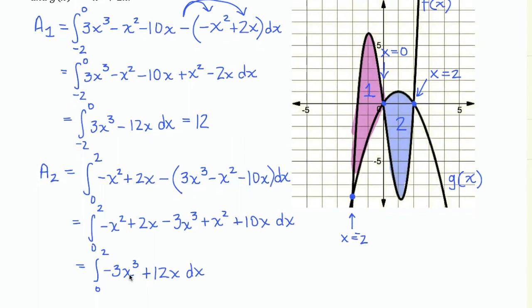And again, I'm going to leave it to you to go through the work of calculating that integral, but these are similar. We do get an area of 12 again. So the overall area between these two curves is going to be formed by adding up those two individual areas, and we're going to get a total of 24.